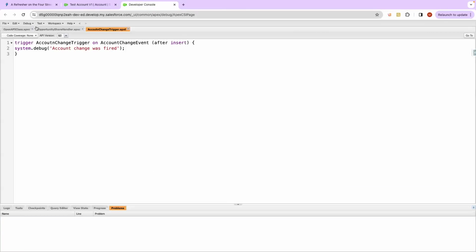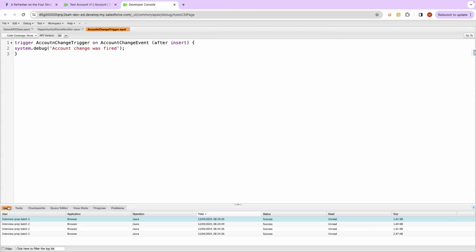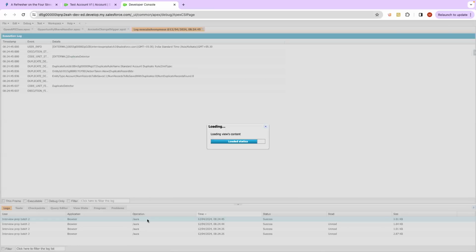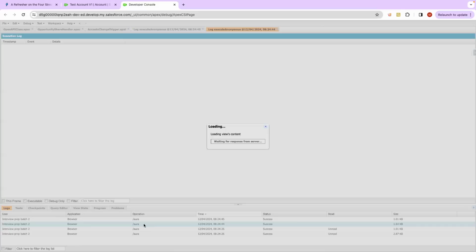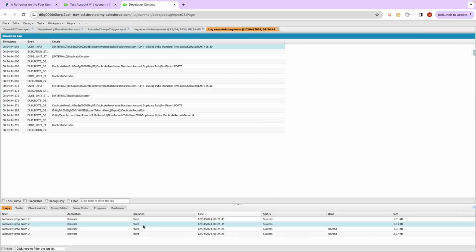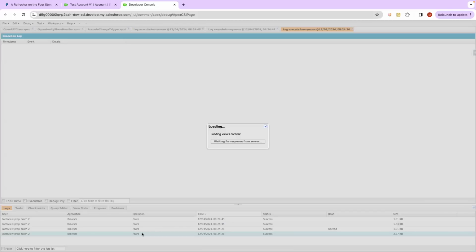What it basically gets is the older value of it and the newer value of it, so that you can compare what was changed in the backend. That's it. And we will discuss this in detail when we go through this topic. I just wanted to give you a brief about it, nothing else.